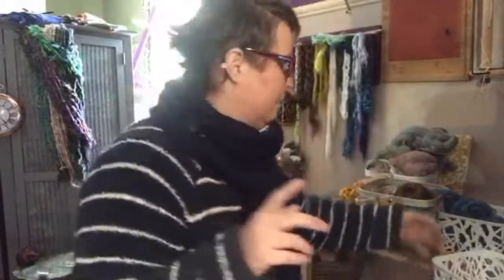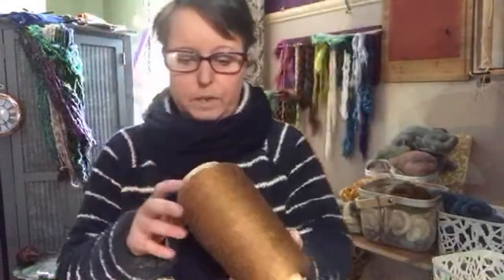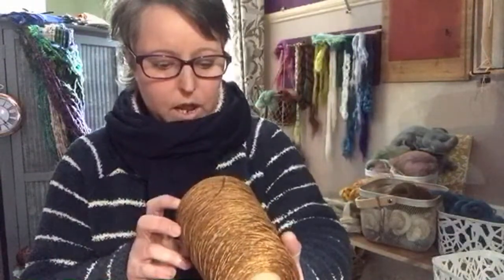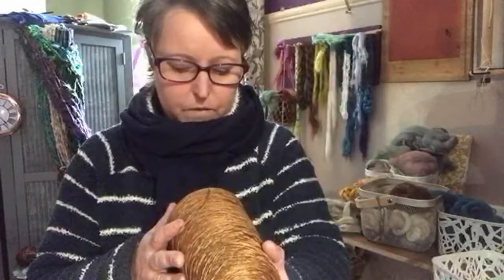This just arrived today - my linen cone. Isn't that really, really pretty? It's like a coffee color, so really chuffed with this. It's always the same when you buy something online - you're not quite sure the color is true to picture. This is a Victor linen, pure strong cotton linen. It's a two-four ply - on the website it says it counts as a three ply but they've had to word it like that. It's a 200 gram yarn and gives two measurements: 600 meters to 250 meters.